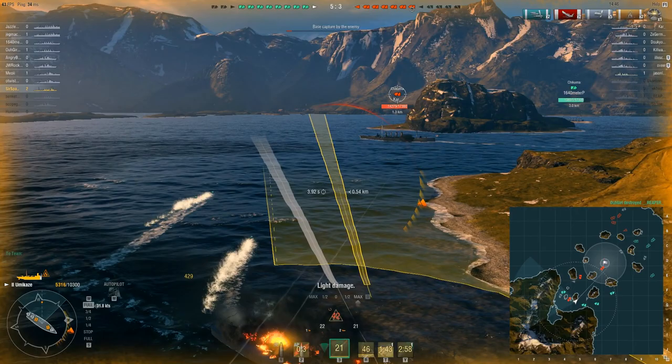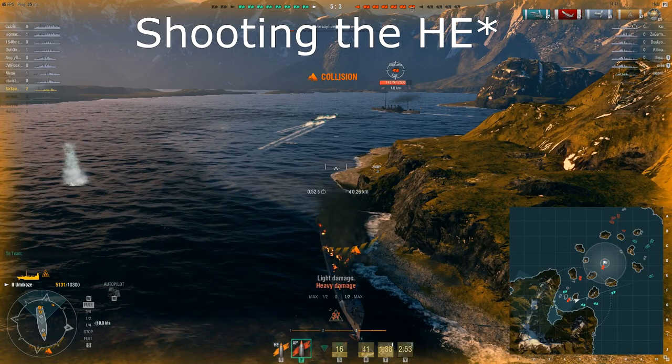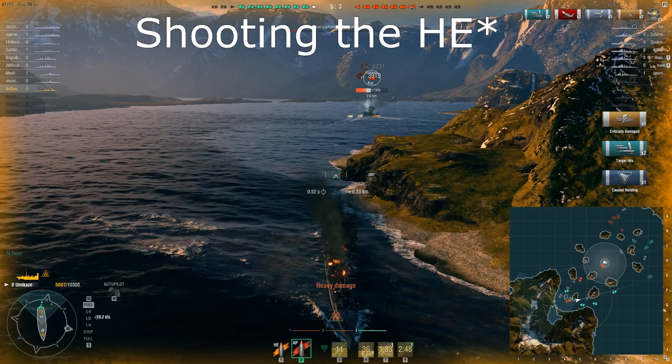So we'll get him a parting gift. He set us on fire again because he's shooting the AP. We'll see if we can use this little spit of land as some hard cover while our torpedoes do good work against him. Yep, just like that, he gets taken out.